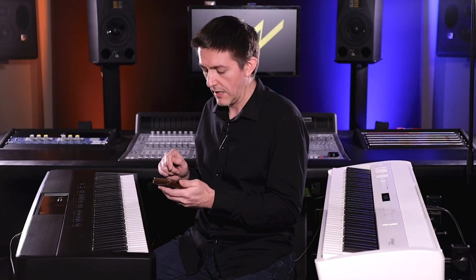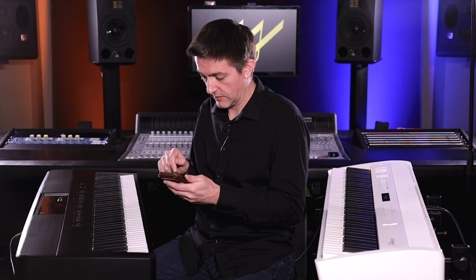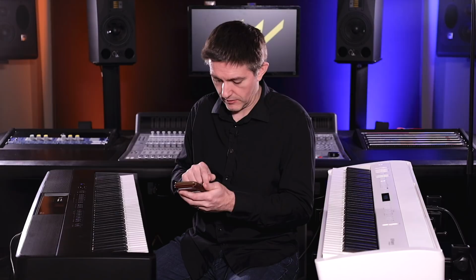Your menu along the right side, that's where you can access Bluetooth settings. You've got your four-hand mode or your split. Your system, there's your four-hand mode, right side piano, left side piano. Then you get into your sounds. So down the left side, you've got all of the different categories. You've got grand piano, e-piano, organ, pipe organ, mallets, strings, pads, and bass.